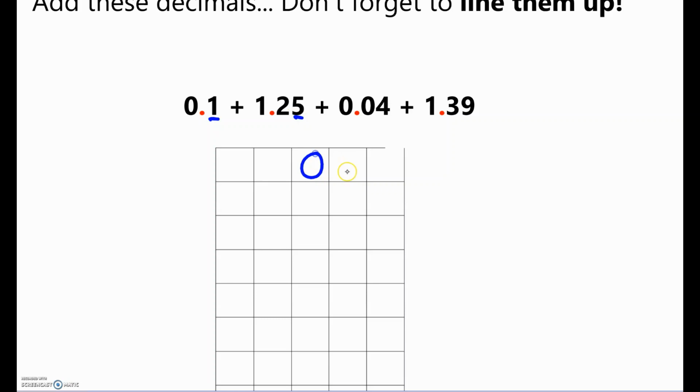So I can't start writing my decimals and then realize that my decimals are diagonal like this. So I caution you to always take a look at the decimals you're adding and make sure they land in the same amount of decimal places. If not, you can put in any holding zeros. So put a 0 in the place value that you need your decimal to go to, because we can add infinite zeros to the end of our decimal and it does not change my decimal at all. Now that I've done that, my decimals will line up and I will be able to add them all.